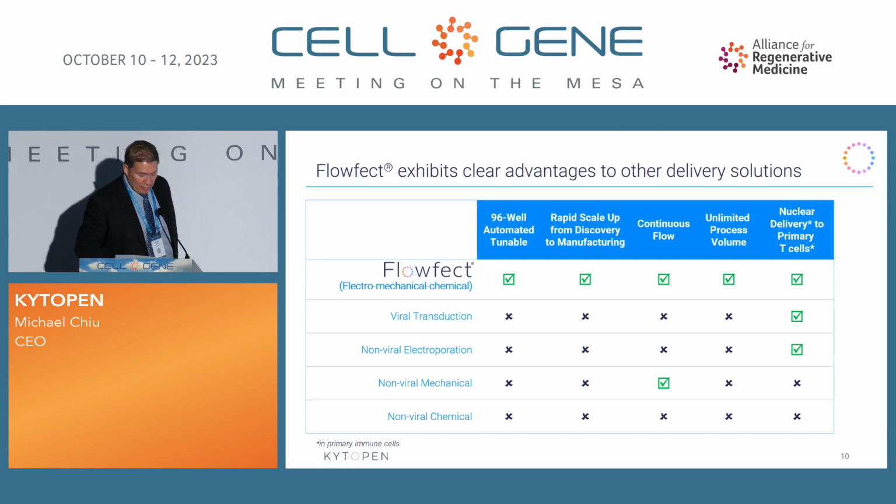So some quick thoughts on comparisons and the value proposition here. It starts with the power of the Discover system to run rapid process development and accelerate your PD through screening and small volumes. This shortens your development time and allows you to better optimize your processes. Optimization can include lower EP energy, which I think is a big impact on recovery time and viability, and results in a better process overall.